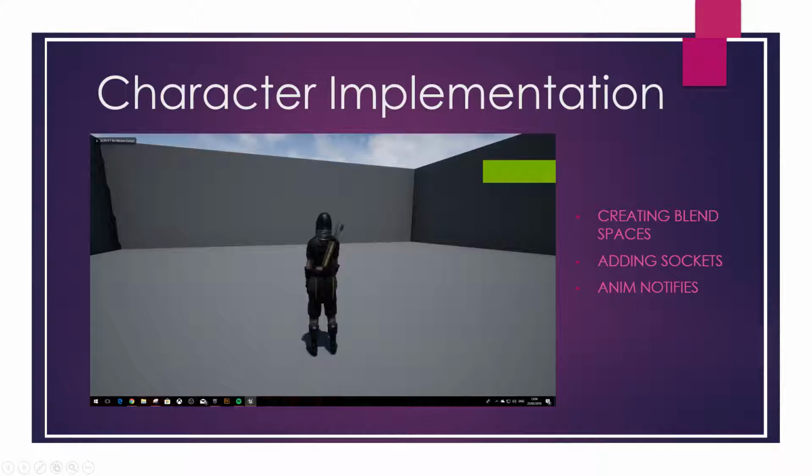I created one directional blend spaces for the character's movement. So idle to walk to run, I created a one directional blend space and applied the idle to the beginning of the track, walk to the middle and run to the end.